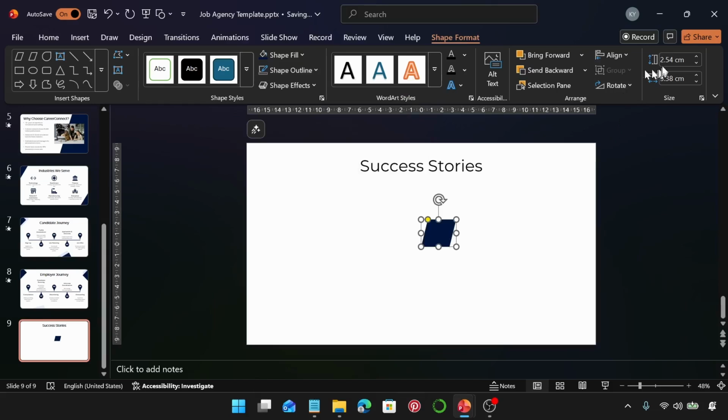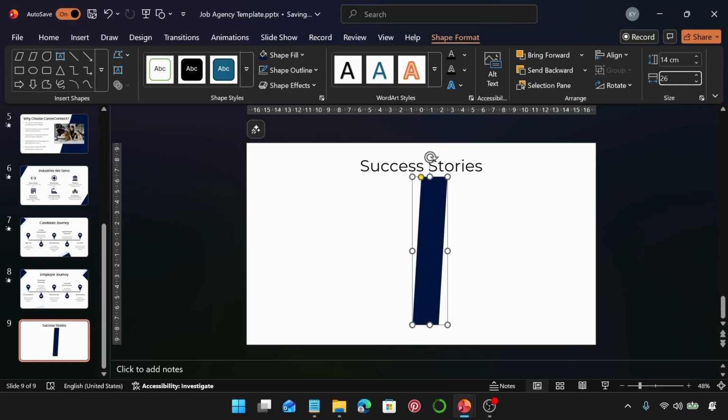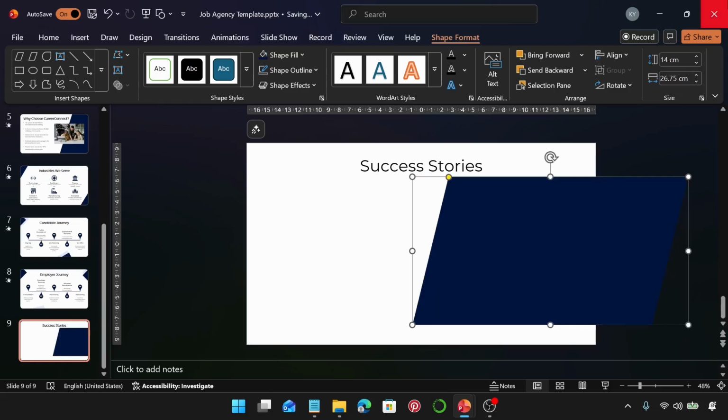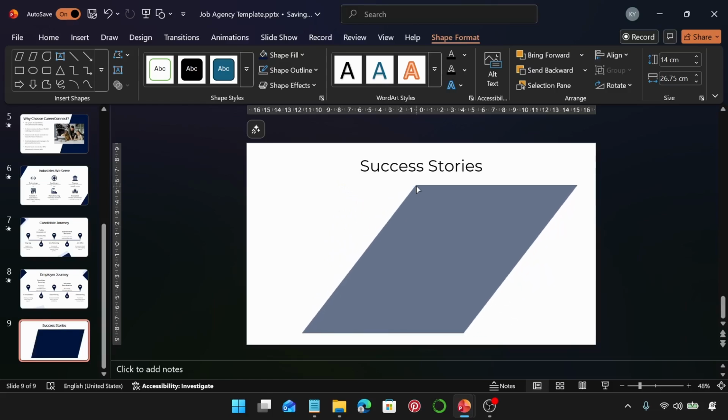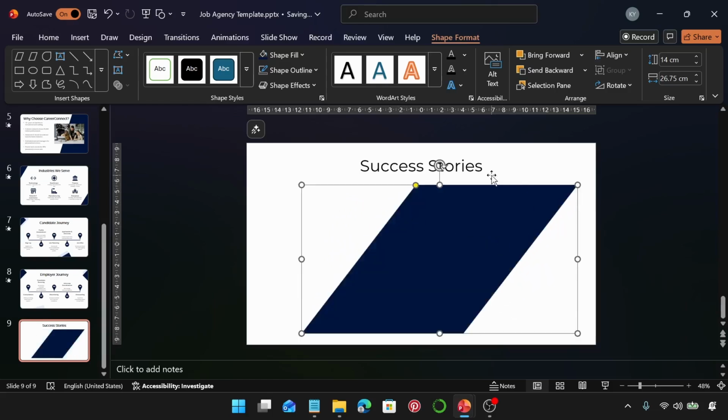I'm going to change the height to 14 and width is going to be 26.75, and I'm going to move this handle, let's say somewhere around here is good.